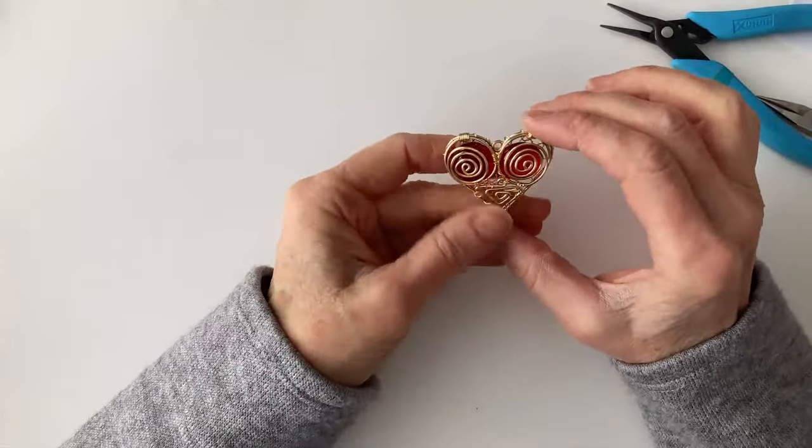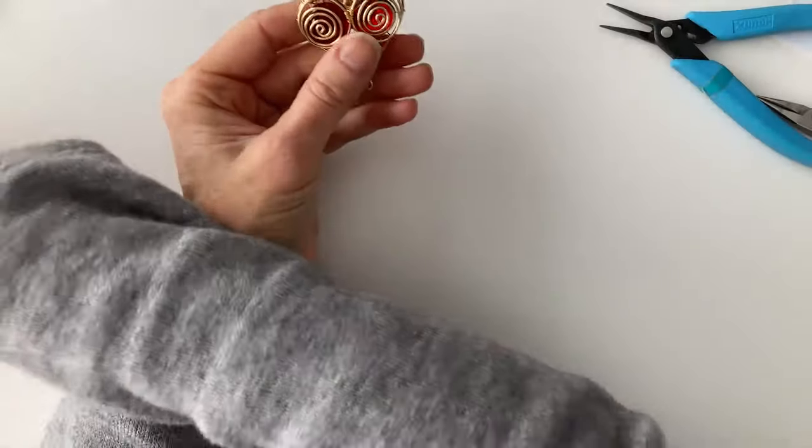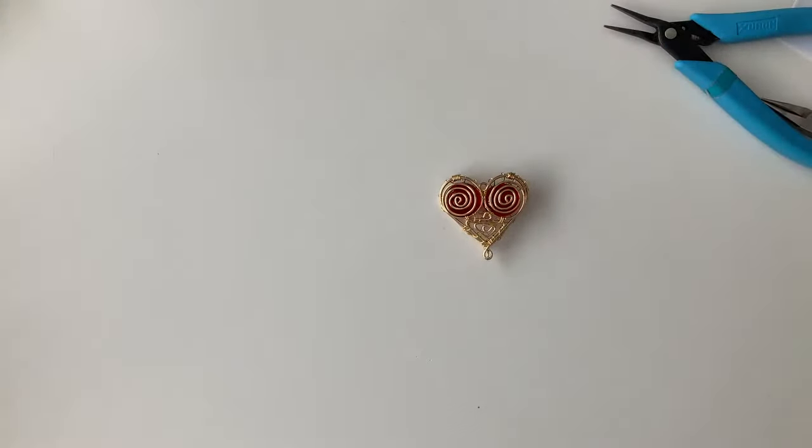I'm going to try to find another little glass piece. That is awesome. And then it hangs from this bit in the middle, right? So there's locket number one.